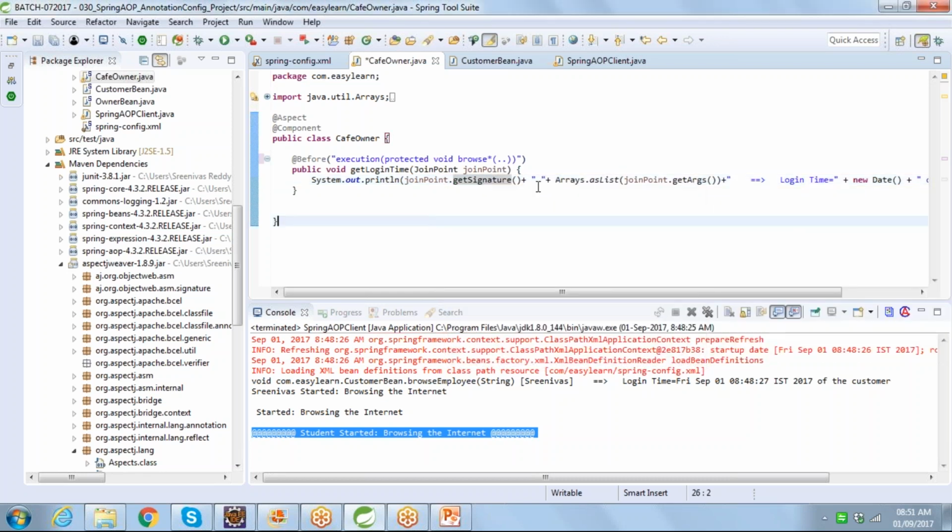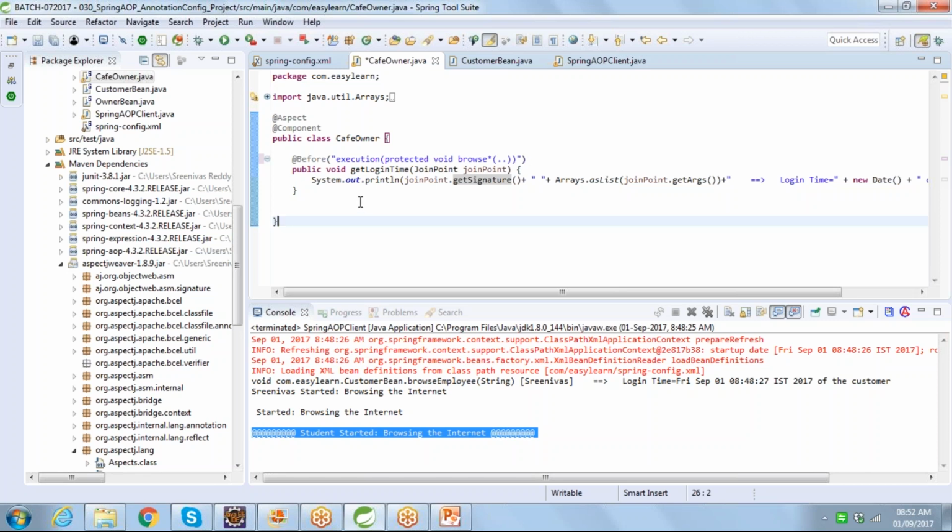All right. Actually, why I'm asking this is because of what we can perform with the help of this join point. Specifically, we are passing this join point object here. Mostly you need the signature, to know which method or which class is calling. The second thing you need to know is what arguments are coming. Usually that is what we come to know about the method information. Other than this, nothing is usually required from a method point of view. That is what they have given as the join point.